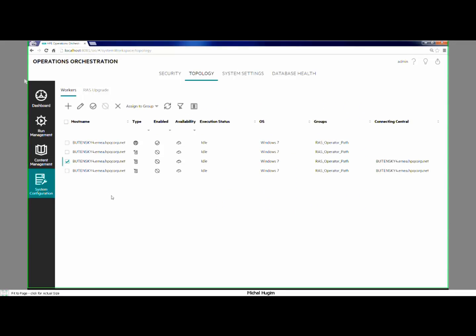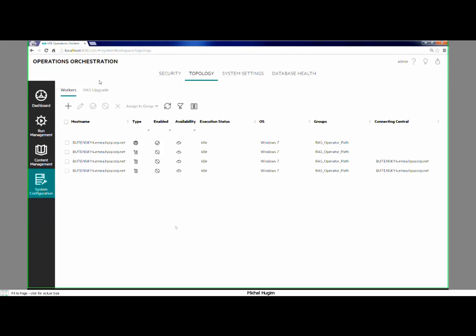One important note is that if something happens to this central that owns a RAS, automatically another central in the cluster gets connected to the RASes. Okay, so again, important to know that the differences between the RASes end in the type, and they both function exactly the same.